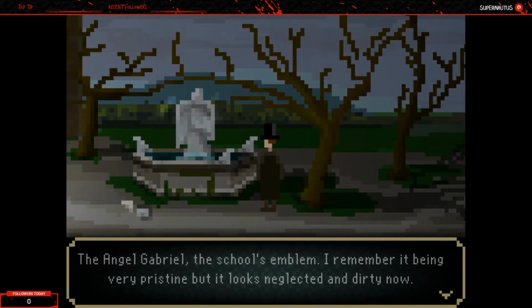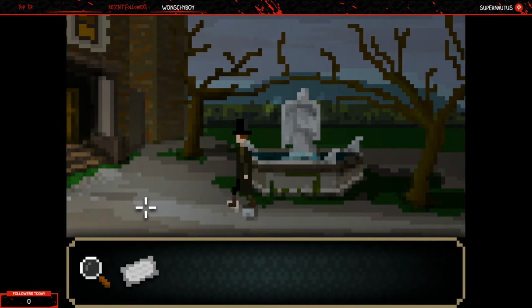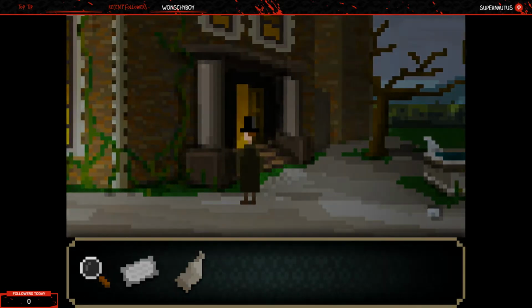Oh, we have a fountain, and it's the Angel Gabriel. And it's fallen to pieces, so obviously the school's been neglected a little. Stone eagle on the floor. Can we have it? Yeah, we'll have it. Can we put the eagle back on the statue? No, I guess not. Let's go inside.